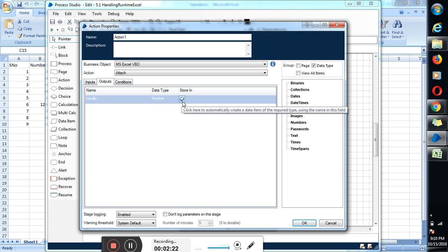I can have a handle, but if I just want to read the data from it, I generally do not need one. So this is attach, which means Blue Prism is attached to the Excel that is open.